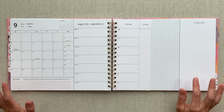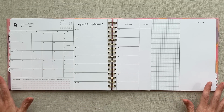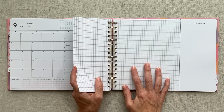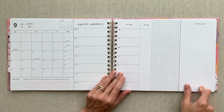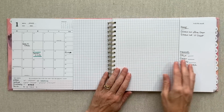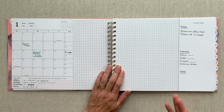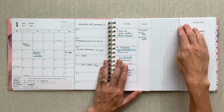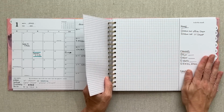I think this is really good for those who are very visual and want to see everything out in front of them at once. If you are a list maker, I feel like you have a lot of room here every month for lists. There could be a big work list, a big home list going on. This could be something else, your shopping list or online shopping. On mine, I kind of divided it up: home, channel work for the month, shop. I always have a list of online stuff we need to look for or check out, or someone needs something. So that's kind of how I divided mine and left this for notes. But you could definitely divide your list through this whole huge page and have a lot of room there.